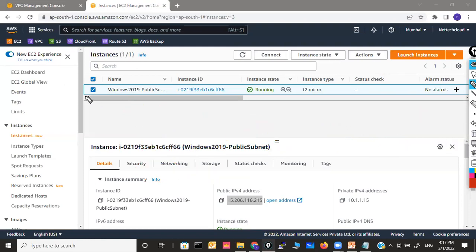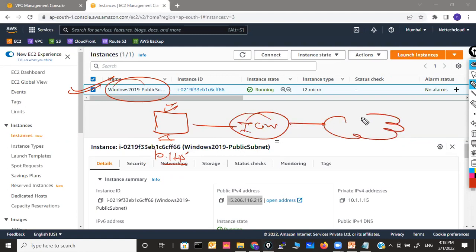Why is it risky? Because this Windows machine server is exposed to the internet, even though it has a private IP address, it also has a public IP address, right? And with the help of the internet gateway connected to the internet, if anyone knows the public IP address, right?